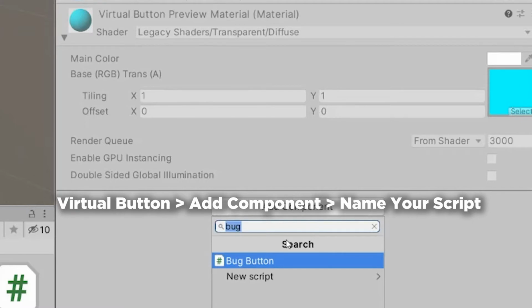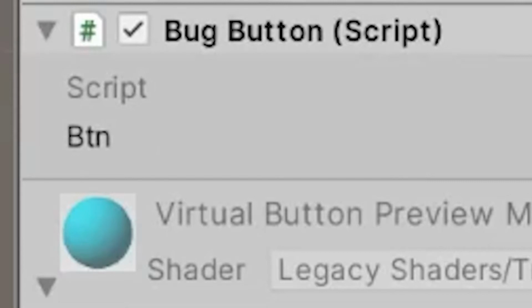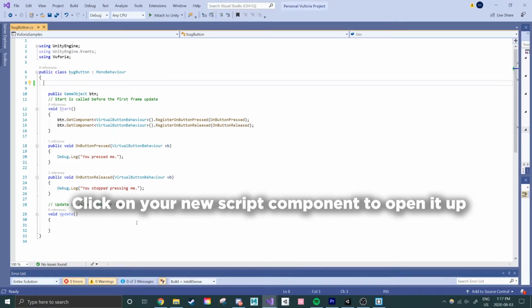We can name this script whatever we want. I named my script BugButton, so type the name for your script. This could be any name you'd like, but it might be best to keep it relevant to buttons some way. This script will be added as a component to your game object, so double click on your script's name, and Visual Studio or MonoDevelop will open up. Visual Studio and MonoDevelop are used to write code within, and they're handy for finding errors within your code.